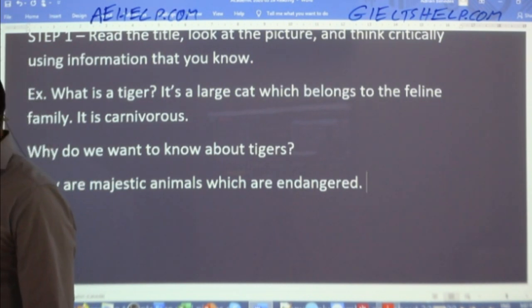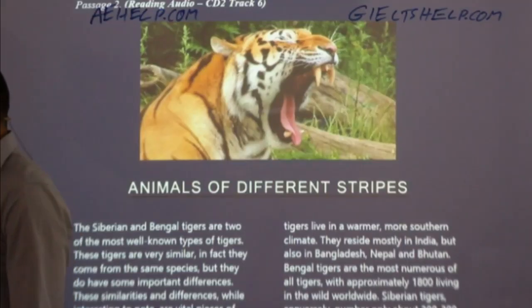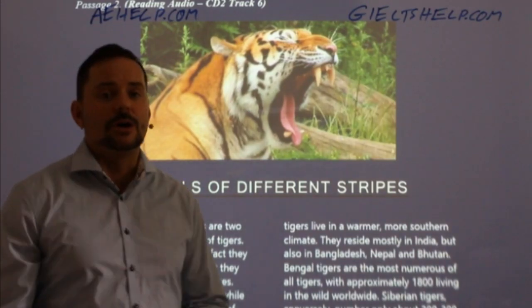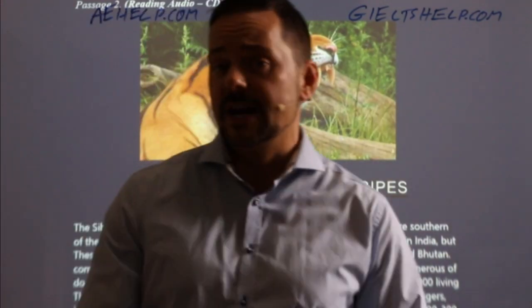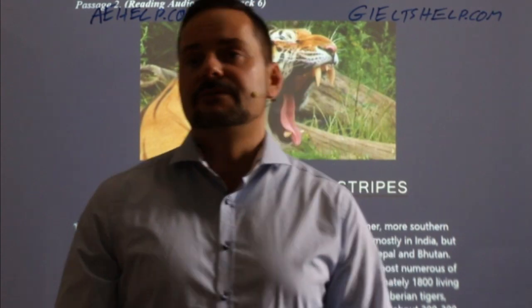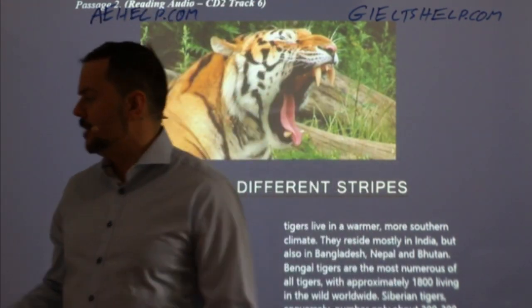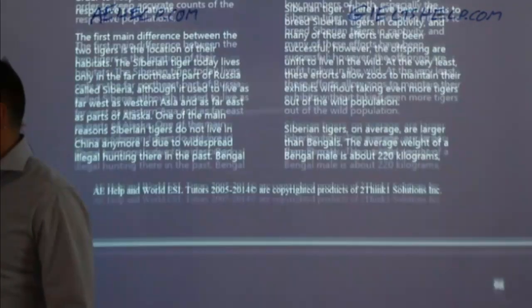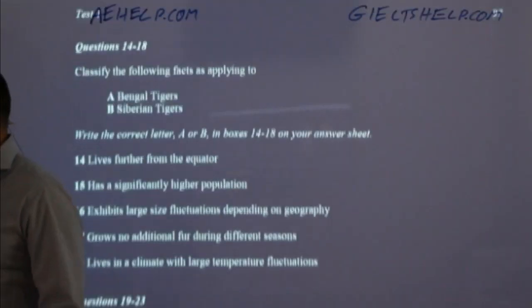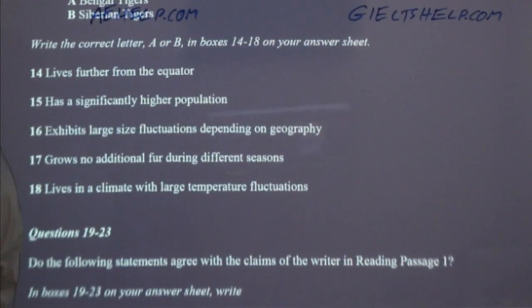Yeah. So let's take a look at the passage. Now, you'd want to think about the how as well. So how do tigers live? How do they survive? They hunt, they feed, and so on. Okay. All right. And then we look at the questions before we read the passage.